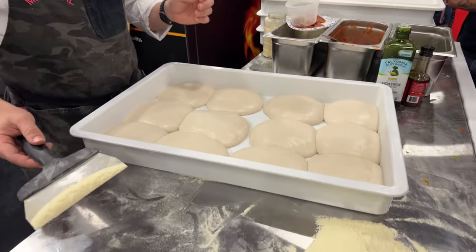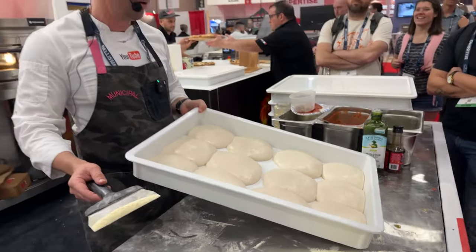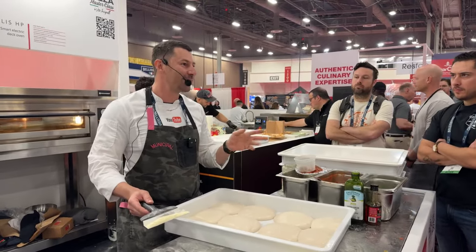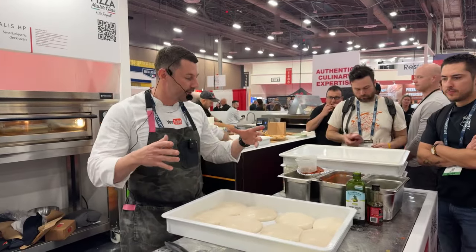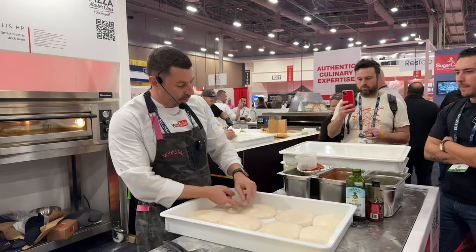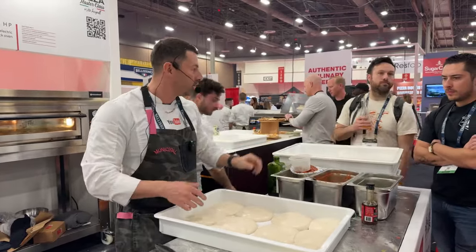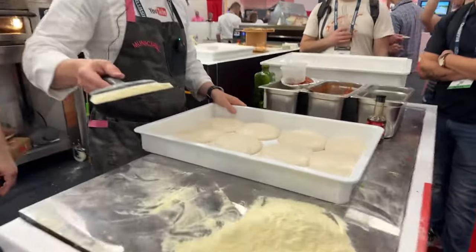The first thing, the most important and hardest thing, is to take the dough out of the box. Because if you take it out wrong from the box, adios amigos. The pizza will come out square, or you're gonna have problems on the stretching part, because when the pizza goes back and forth, that's because the dough goes under, so you forget about stretching anymore. You're not gonna be able to stretch anymore. It's gonna be really hard. So this is how you take it out from the box.